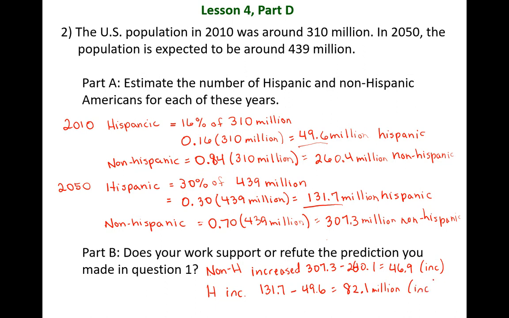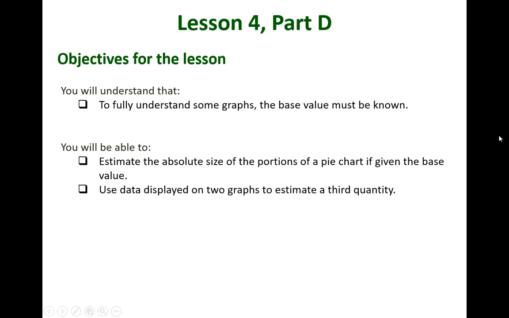So sometimes to really understand what a graph means, it's not enough to look at the percents. Yes, as a percentage, there will be a greater percentage of Hispanic Americans in 2050. But that doesn't mean there's going to be less non-Hispanic. There will in fact be more of both groups. All right, so let's move forward.